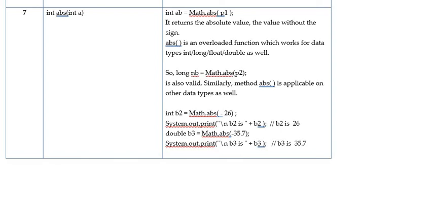So if it is a negative number, then also the absolute value is the value part, which is the numeric without the sign. And if it is a positive number, then also it is the number which is without the sign. And if it is a fractional number, be it positive, be it negative, the value without the sign is called the absolute value. Yes, time to look into the program example now.